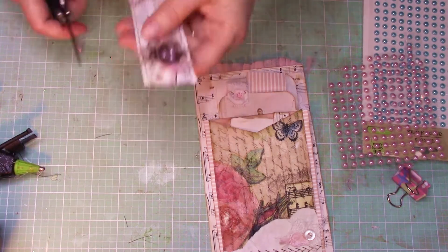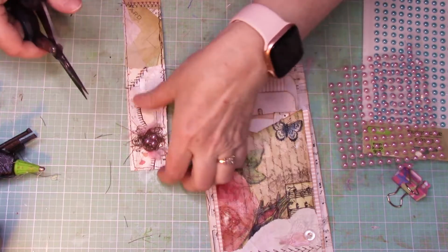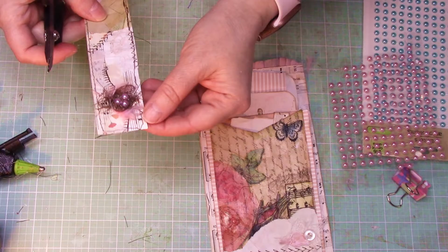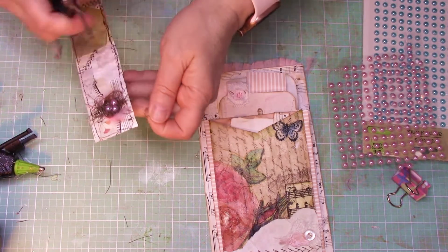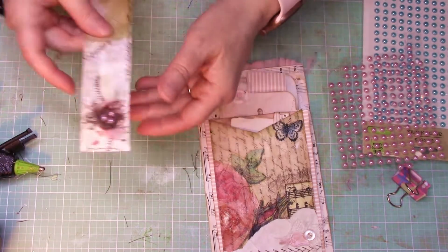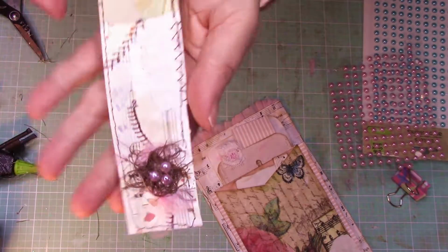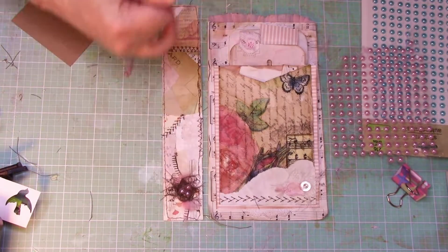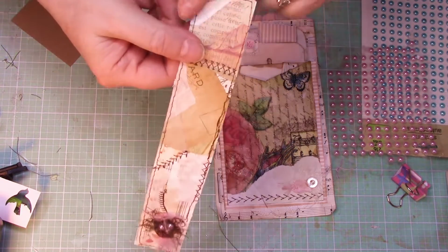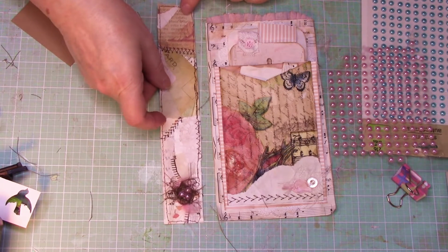Okay. And what I can also do is go up here and some of these scraggler threads, I can trim it till it's something that I like. You can keep it really scraggly. It's an awesome look with that. So it's just whatever kind of look you're looking for that particular piece. So I've got that. That's my little nest. So this will probably be cut off just a little bit at the top as I look at it. The part that I cut off right there, if I do cut it off, I can save that and use it someplace else in the book.